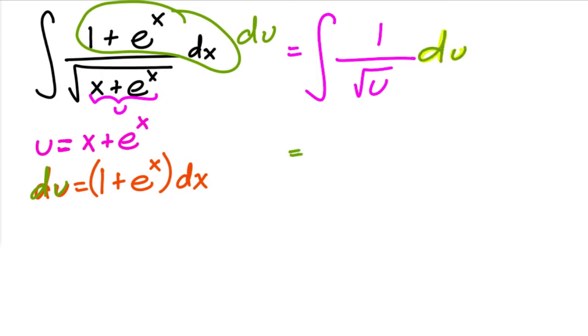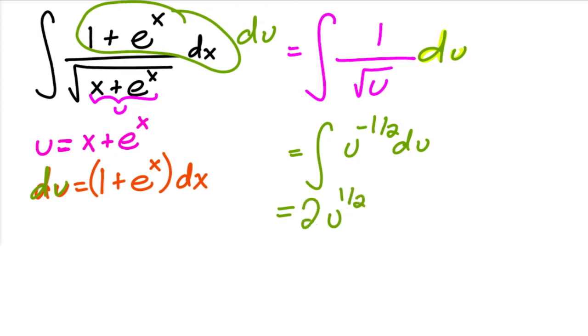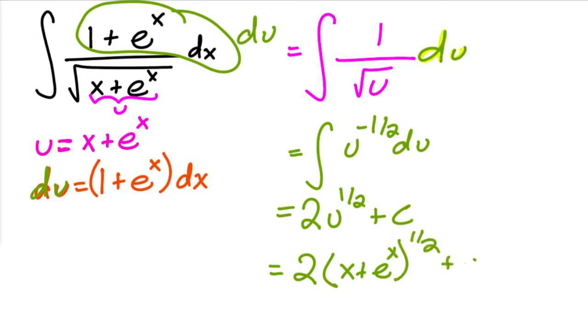All right. So then to find this one, you have square root on the bottom. It's better to bring it up as u to the negative 1/2 so that we can use the backwards power rule. So this would be u to the positive 1/2 and then divided by 1/2, which is the same as multiplying by 2, plus c. And so then this is just equal to 2 times (x plus e to the x) to the 1/2 plus c, or you can also write it as 2 square root of x plus e to the x, and then all plus c.